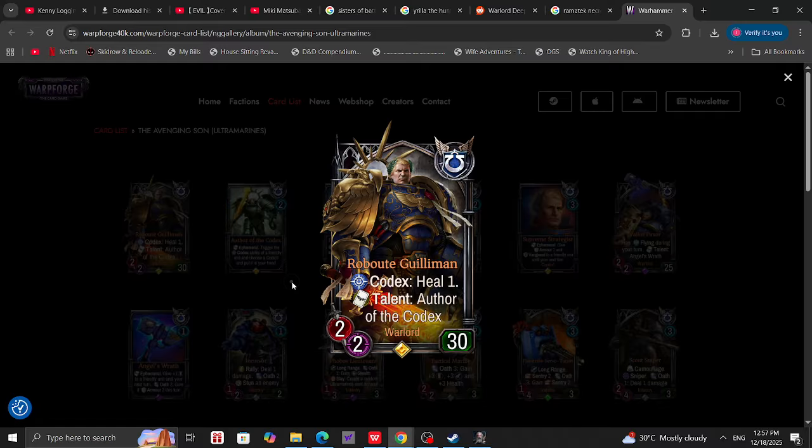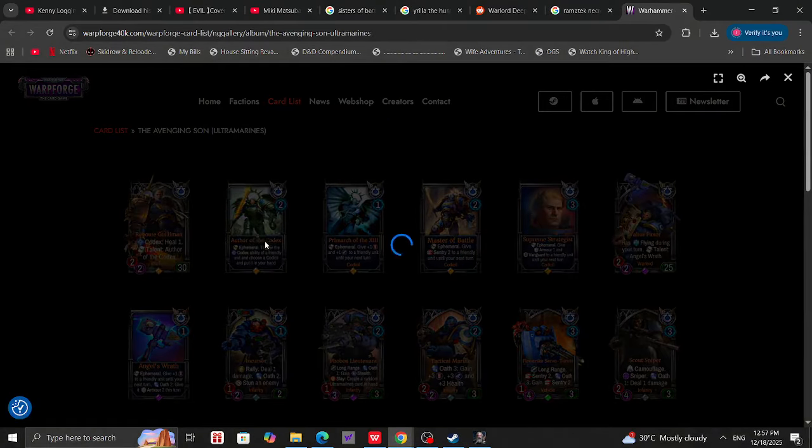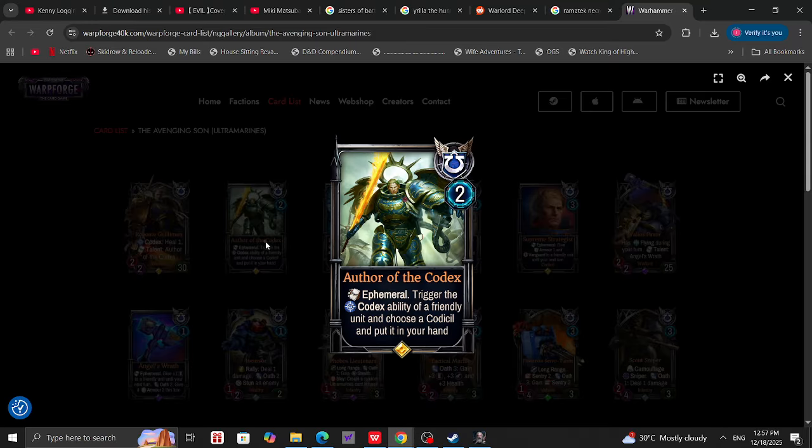Now, his ability is pay 2, trigger the codex ability of a friendly unit. So at worst, you can trigger yourself for a heal 1. But I have to ask you, would you pay 2 energy just to heal 1? One of the requirements of this talent is that you need something worthy enough to target to justify your 2 cost.